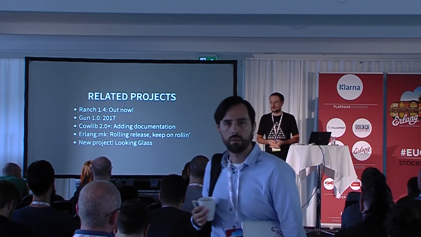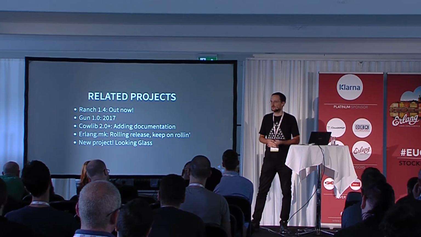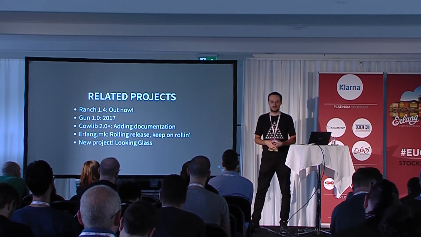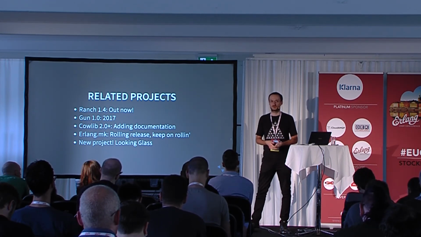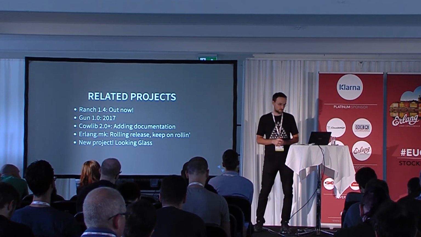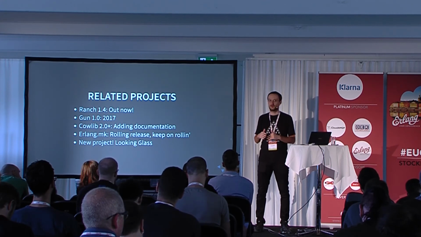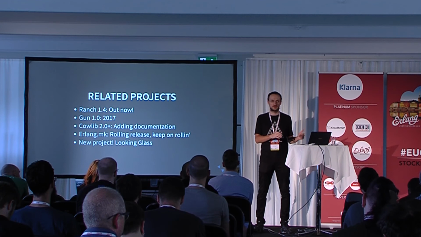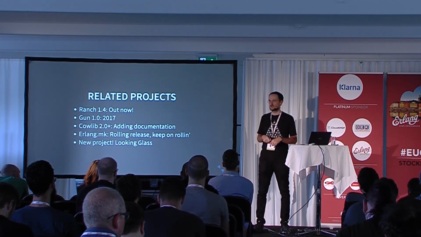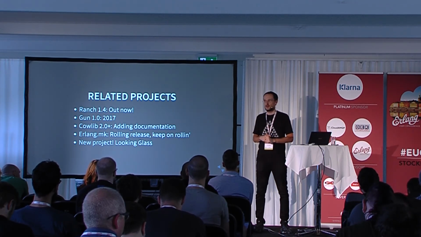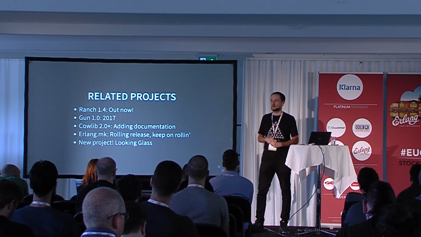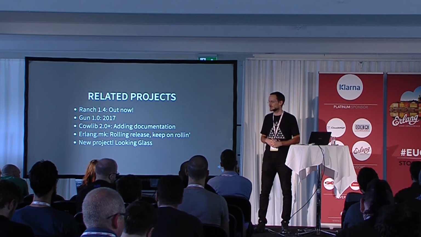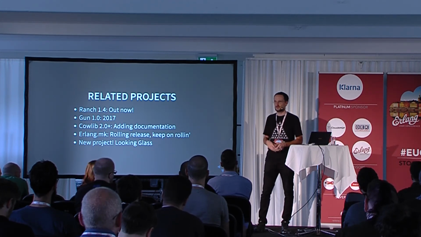And finally, Looking Glass. Looking Glass is a new project. I never spoke about it before, probably not even on Twitter. In the course of helping RabbitMQ, we needed a project to profile RabbitMQ as a whole. And we looked into the different profilers. A lot of profilers use the dbg interface for tracing, which is not very performant because dbg makes everything go through one process. So using this, you start the tracer on RabbitMQ, you start hammering RabbitMQ, and you see 100 requests per second. It's not very good, instead of 50,000.